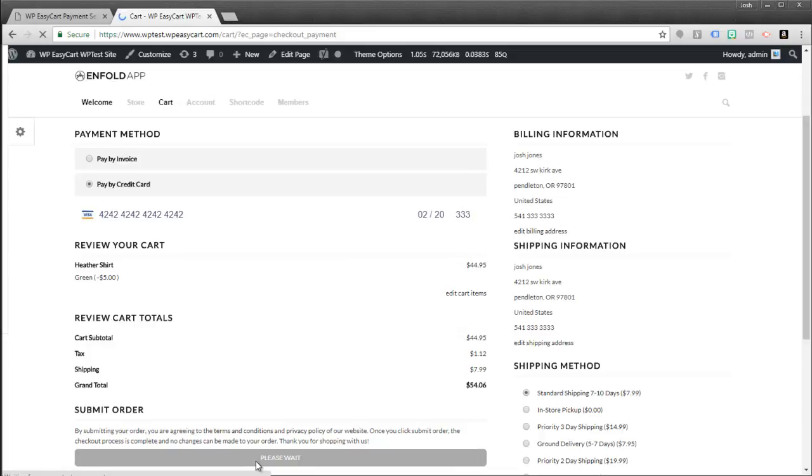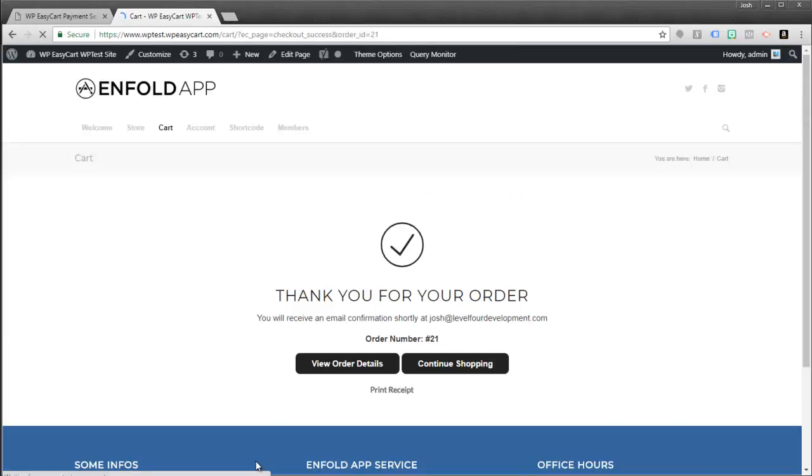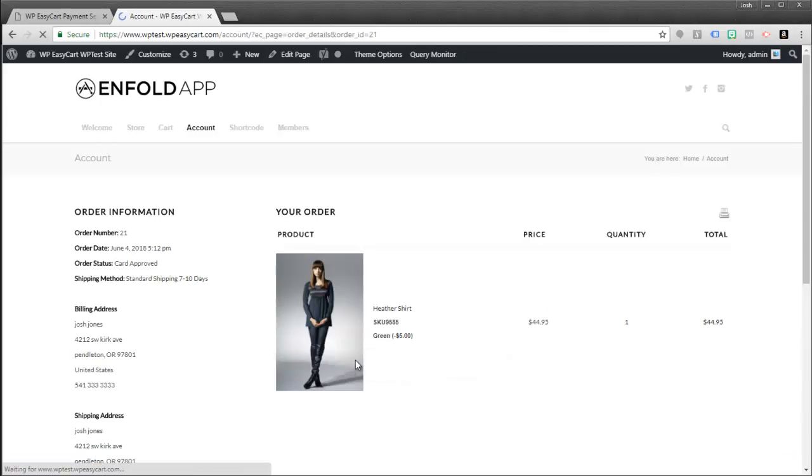And the nice thing about these live payment processors is the action happens immediately. You can see right here it's already been processed. The credit card has gone through Stripe, verified, and the payment is completed. And you can see that the status of these orders is already card approved.